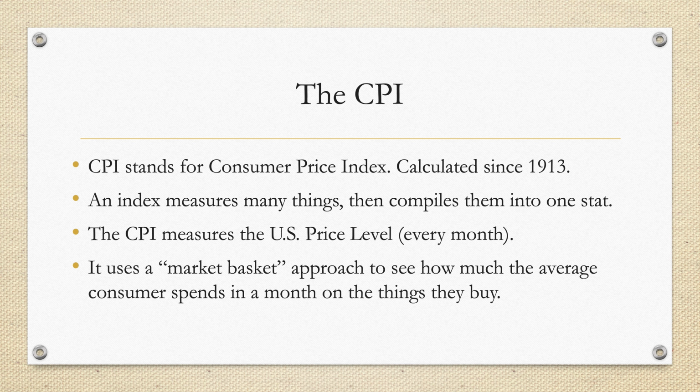Now, when we calculate the rate of inflation, as you've put together by now, rate of inflation just means rate of change in prices, right? That's what we're talking about. So when we calculate a rate of inflation, all we have to do is calculate percentage change. I'm not sure if you've calculated that in any other classes up to this point, but here's the formula. It's pretty straightforward. You take your new value and subtract your old value. Then whatever that gives you, you divide by your old value, and then multiply by 100% to turn it into a percentage. So take the new value, subtract the old value, divide that result by the old value, and multiply by 100 to give you not a decimal but a whole number, and that will give you the rate of inflation. That's the percentage rate of change in the price level over time.